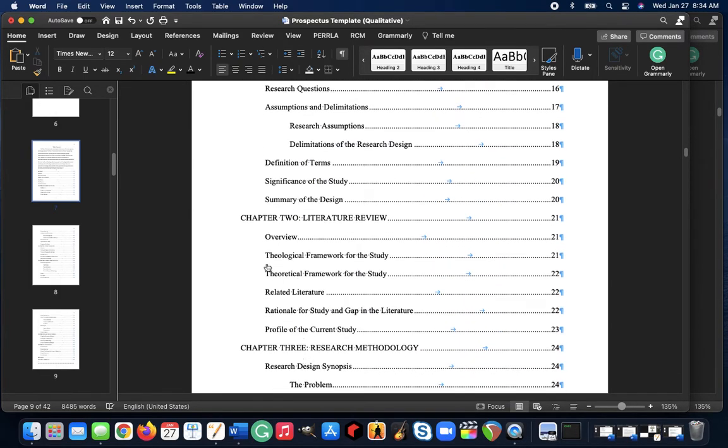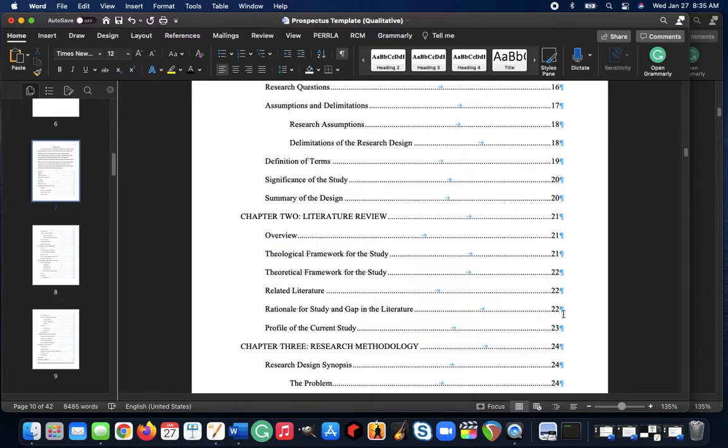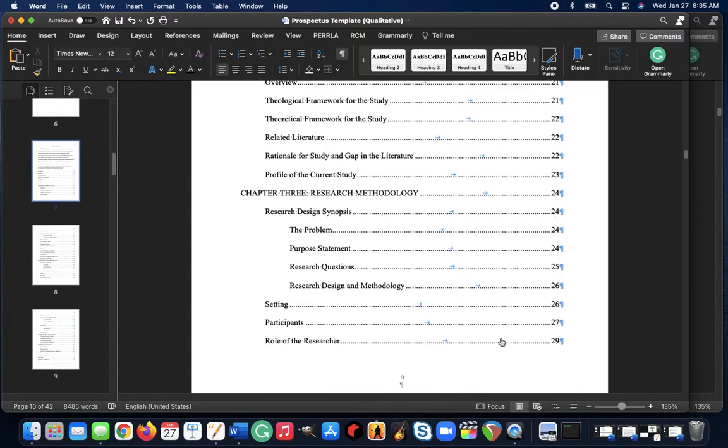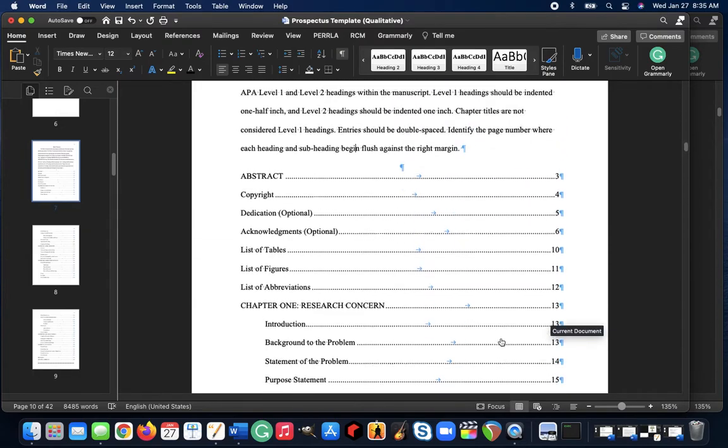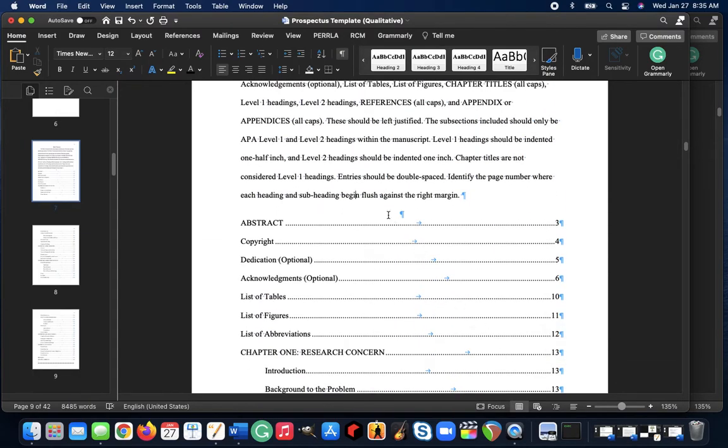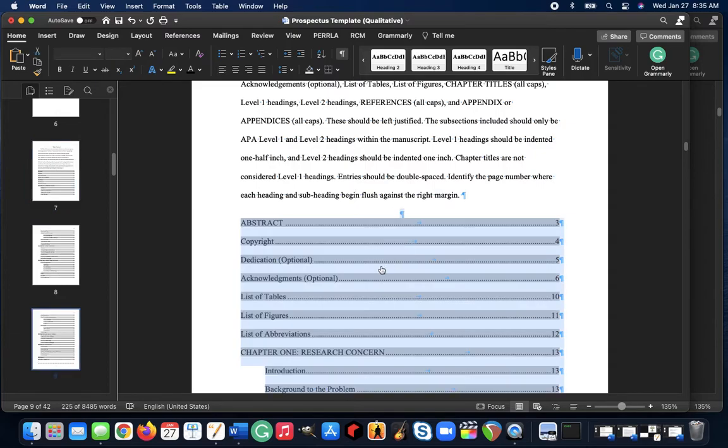chapter 2 will end up being kind of a revolving thing that you do. You'll keep writing chapter 2 as you go and do more research. So that chapter, as you turn in your prospectus, might be 45, 50 pages long. It'll probably end up being 70 to 80 pages long. And so as those page numbers change, every single page number after that will change as well. And so this method of being able to update your table of content automatically, just by you doing a little bit of work, going through your dissertation and relabeling things, makes it a whole lot easier.